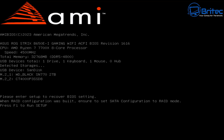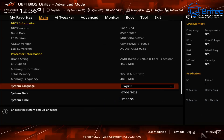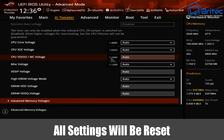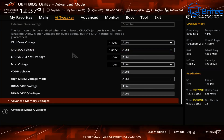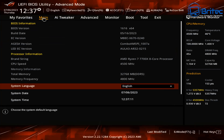Once it's done it should restart and boot back into Windows. You should see a screen — press Enter to go to recovery BIOS settings. Now you can see the BIOS has been updated to the very latest version, shown at the top of the screen. Note that all your settings will be reset, so if you have XMP or any other settings enabled you will need to go through and re-enable them.